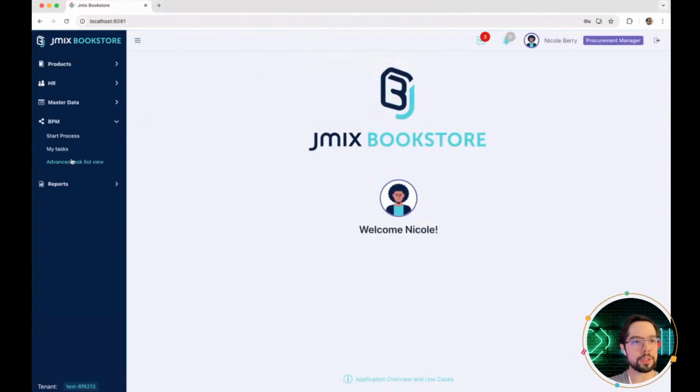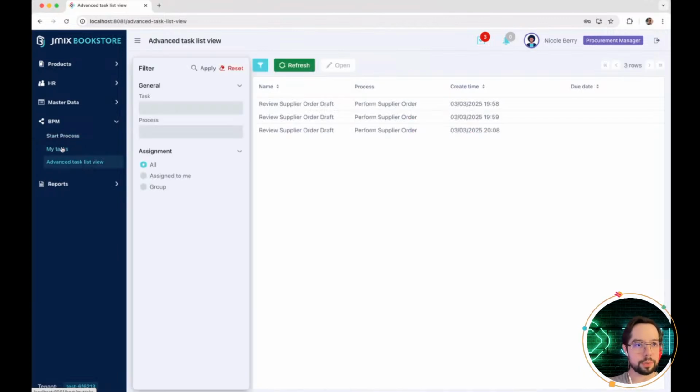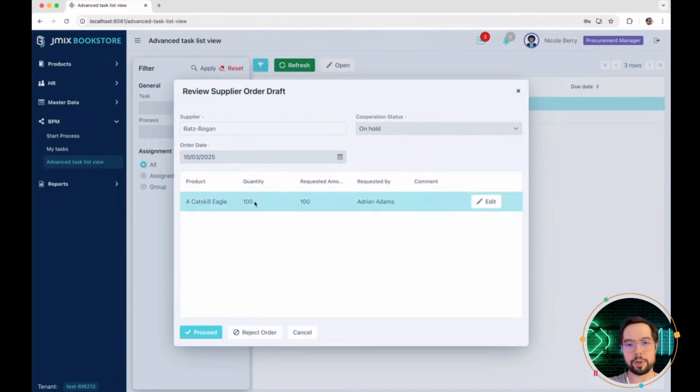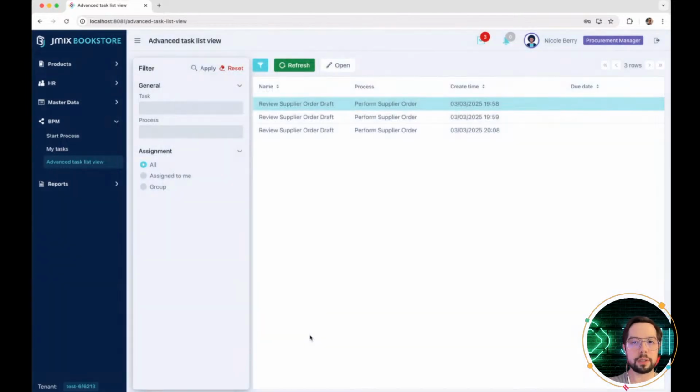Okay, thank you. And now I see my advanced task list view, which differs from the default My Tasks view. What we can see here, we have this filter on the left side. We can apply it, for example, and see that we applied one condition. We can hide and open this filter. We can reset it, and then you can open a BPM task and proceed with it. Again, since this is a project level view, you can change it whatever you need and add or remove some functionality based on your needs.